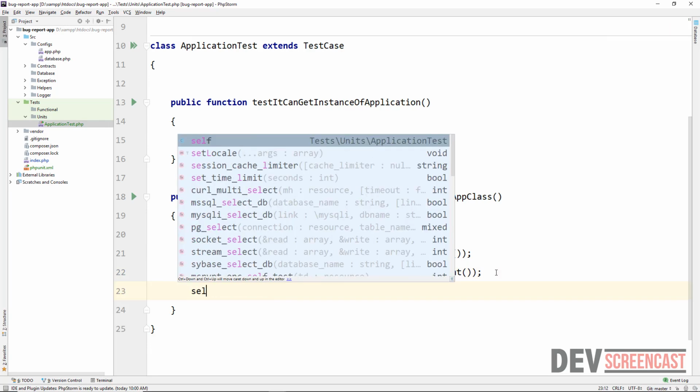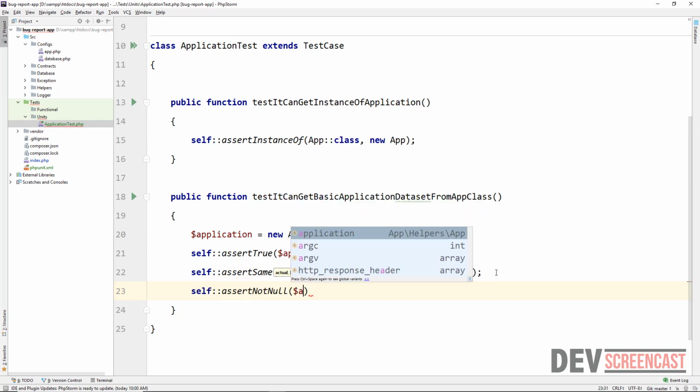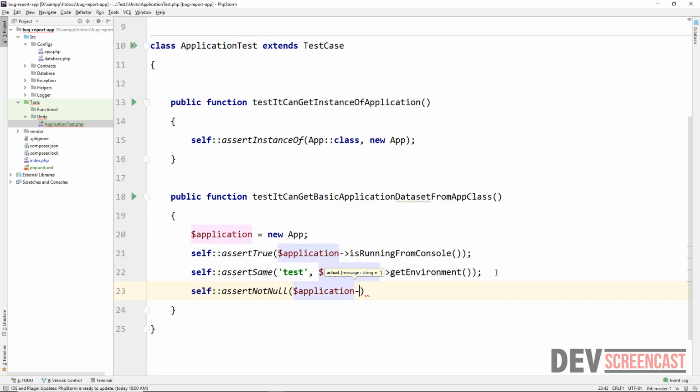Then we're going to add another one, this. We're going to assert not null, and this is going to be application get log path. Okay, so when you say assert not null, I think this is pretty much self-explanatory. Basically, we want to ensure that whatever we are getting here is not null. It's actually a valid value. So we will go one step further later when we write another test case to see that we actually have that folder and we have the files inside of the folder. Okay, but for now, we just keep it simple.